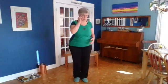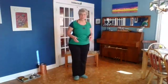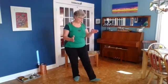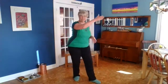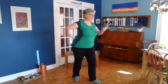Okay, so I don't know what the best position is here. I'm going to kind of go sideways to you. Hopefully that's going to work. I'm going to turn my right toe to the corner, and I'm going to step with my left toe towards my front, which is where the camera is, on a little bit of an angle. All right, and you would have a whip to one side.